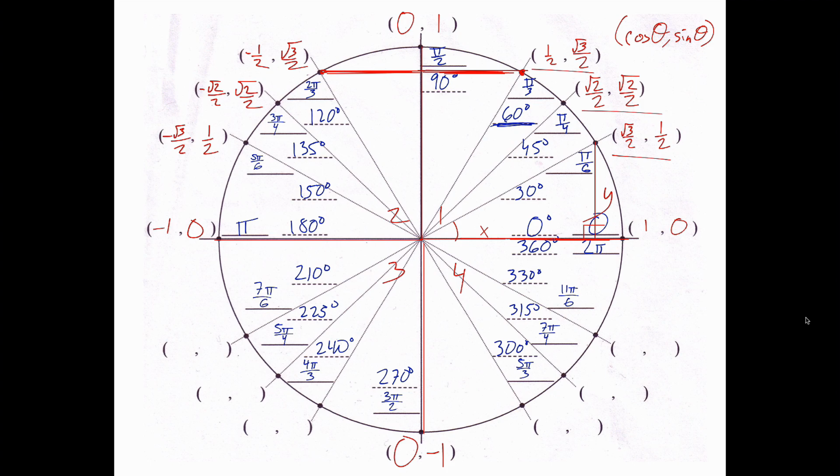I still often just go through, okay, use this mirror image to this mirror image. It's going to have the same x-coordinate, so it's still going to be negative square root of 3 over 2. But now the y-coordinate's no longer on the positive side. It's the mirror image. It's going to be negative 1/2.